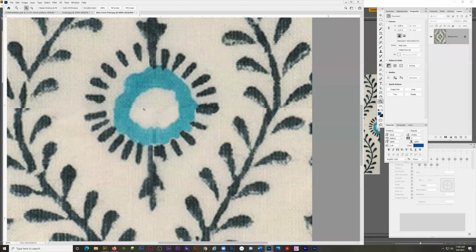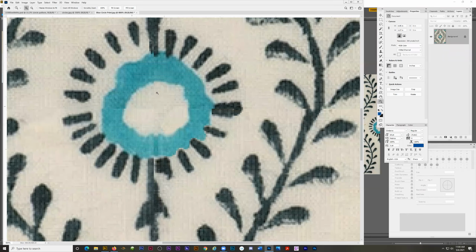Okay, I got some funky lines. I got a little bit of a line here, a little bit of crosshair. So I'm gonna use my spot healing brush and I'm just gonna try to fix that. Yep, it kind of blended it in. I got a little bit here, so I'm gonna blend that. Maybe that'll blend it a little. Good. I got a little bit here, blend it. Okay, so spot healing brush is good.